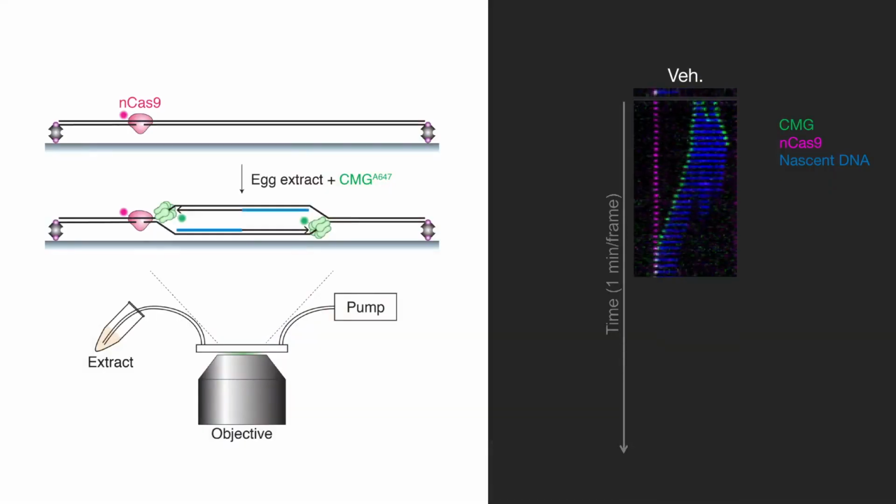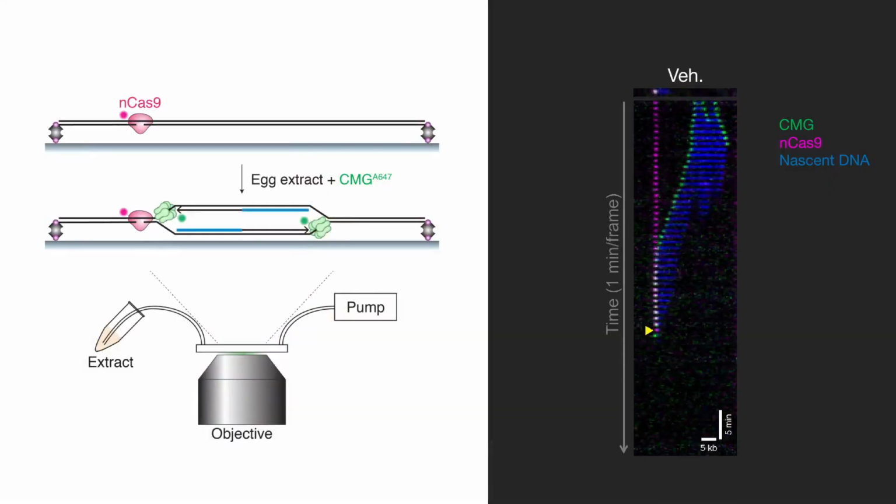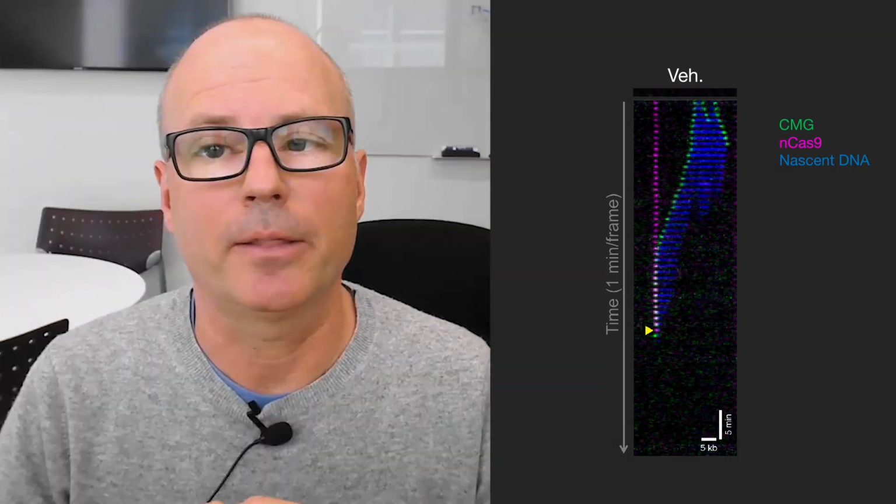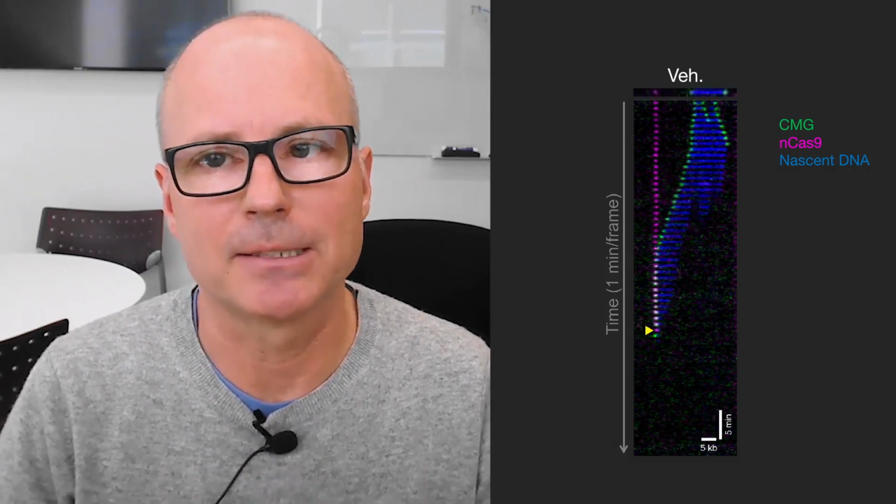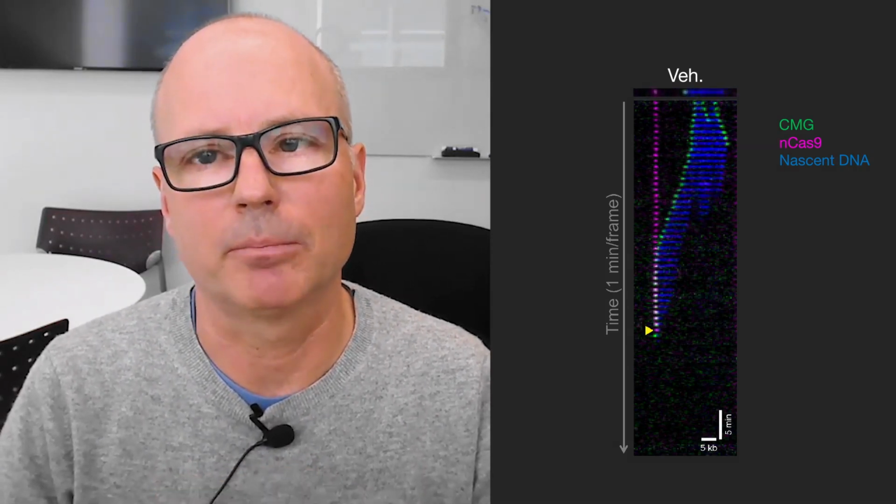Really, the power of the single molecule approach that we used was that we fluorescently labeled one particular component of the replisome, namely the CMG helicase, the one that we were most interested in. That allowed us to follow the fate of that particular component after collision with these nicks in the template strands.